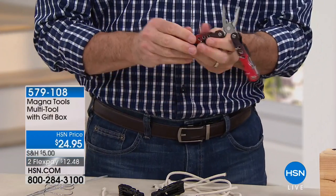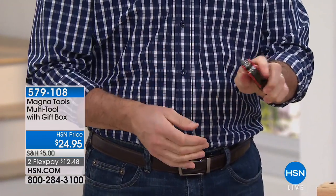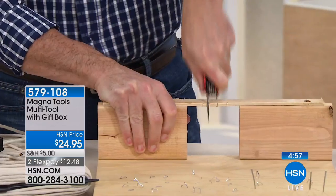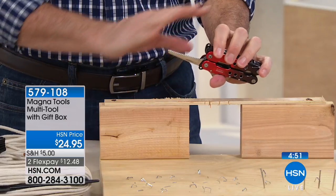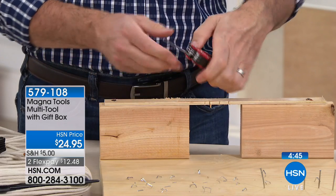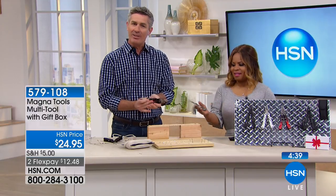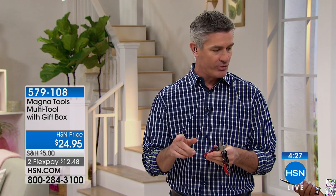It's a real tool. Even the saw — when you close that up, the saw locks into place. You can see it's actually working as a saw. Think about this as in an emergency kit — this can be in the car. You are going to be prepared because most importantly this is a real tool. You remember when multi-tools went down to almost a keychain tool that would be on your keychain. Sure, that was maybe convenient, but did they really work? Now having a multi-tool that's actually going to do the job — pulling nails, using screwdrivers.